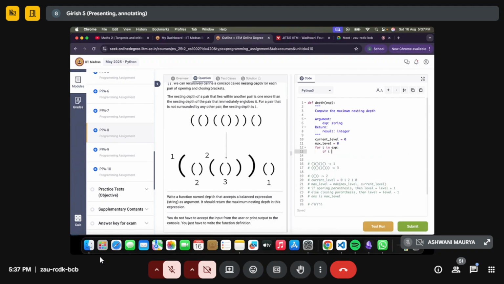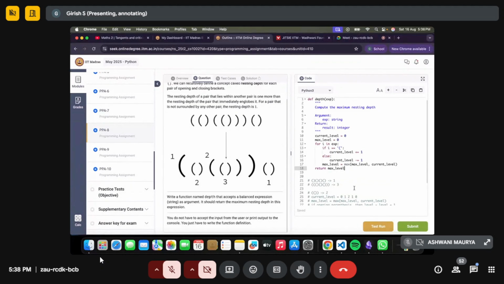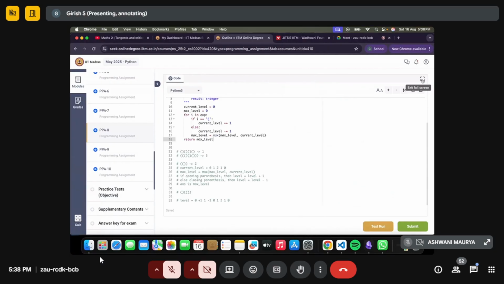If i is an opening parenthesis, then current level becomes current level plus one. Else it will be your closing parenthesis, which becomes minus one. Then your max level is max of max level, current level. Then return your max level, right? Whatever I have written here, that is what I converted into code. As such, it is converted into code.